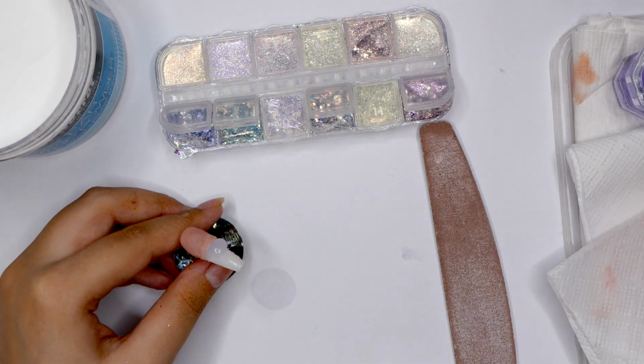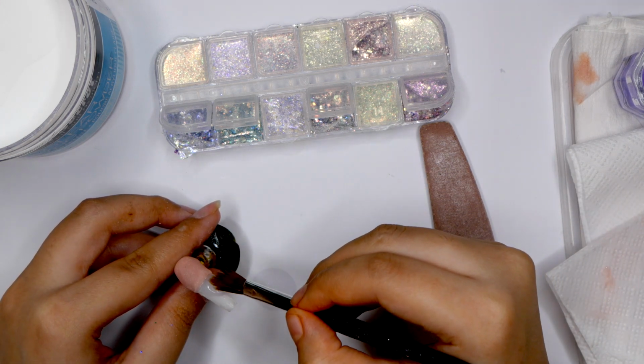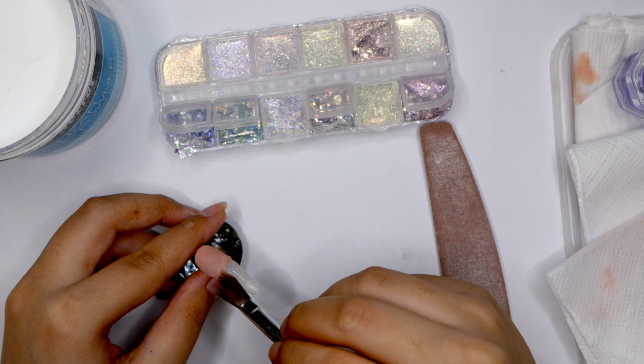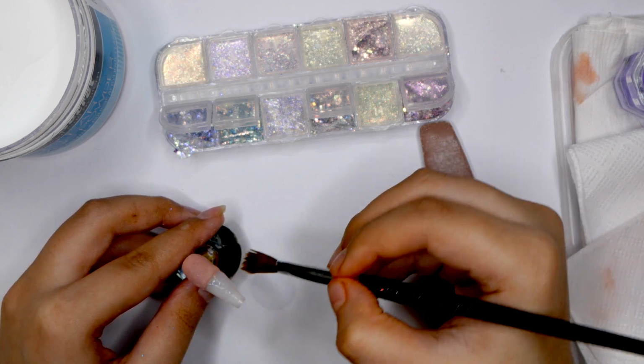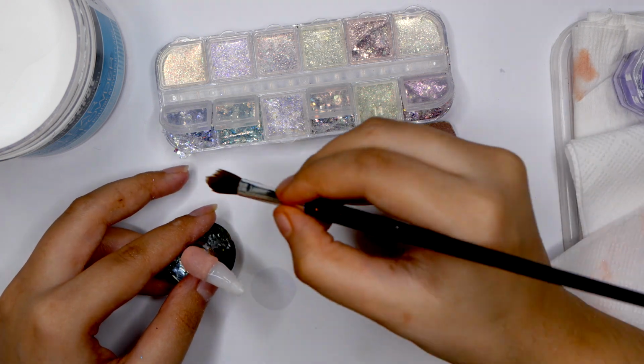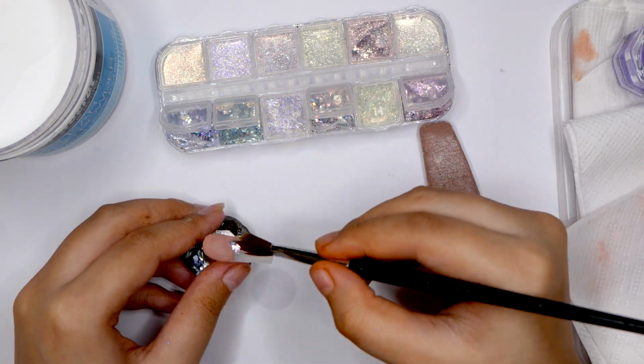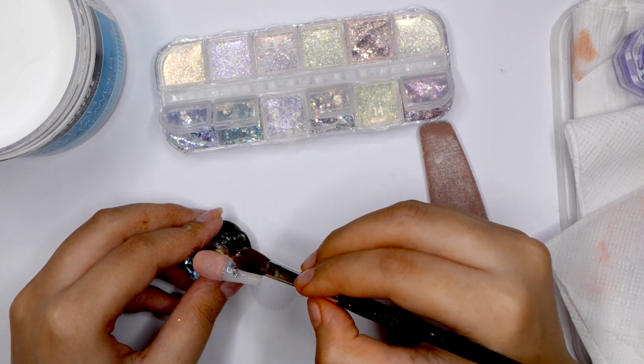I'm going to create a base for my glitter. Now I want this to be really thin so that we can encapsulate as much as we want and then clear coat it. You don't want this to be too thick. Like that looks about good. Now I'm gonna quickly add the glitter to that I want. I'm gonna take some of this blue, spread it out.